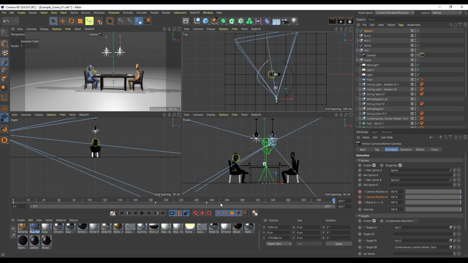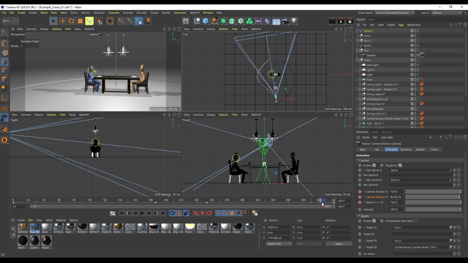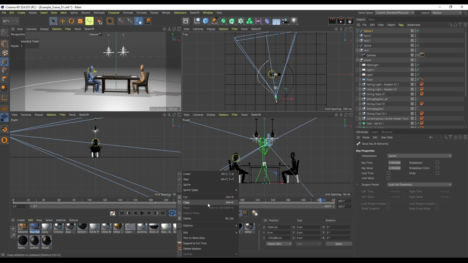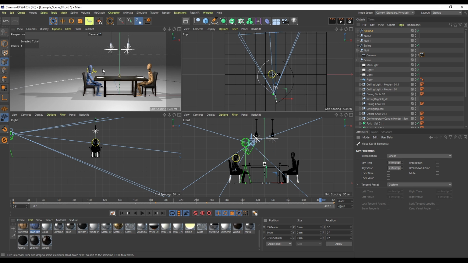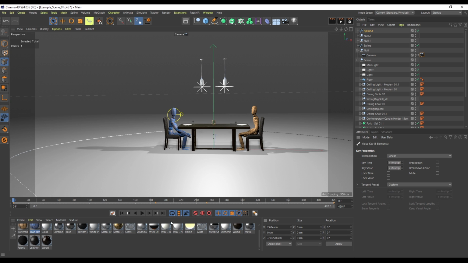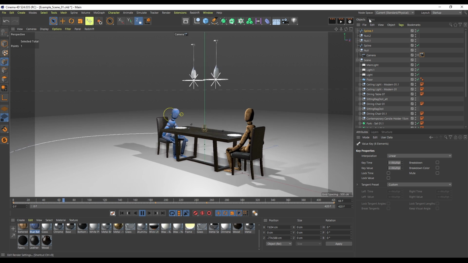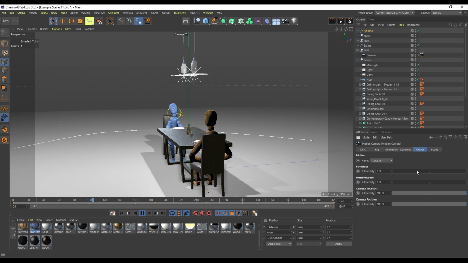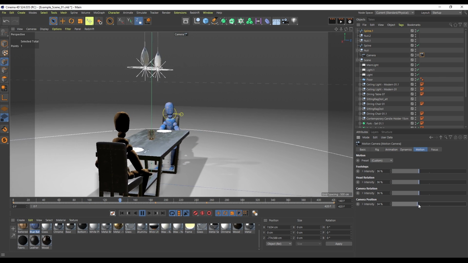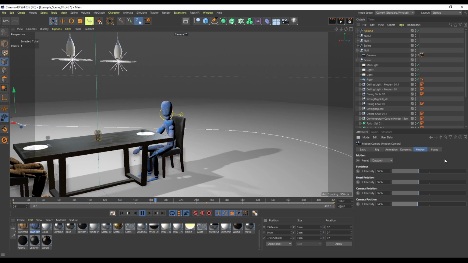Now the only thing I am going to do here is just select all those keyframes, Control A, right click and do linear so that it doesn't ease in. I want it to seem like one continuous motion. So now when we press play, we can see that we're walking. We're going around. I think we did turn off all of our motion, so we'll fix that like that. There we go. Actually, let's go crazy.